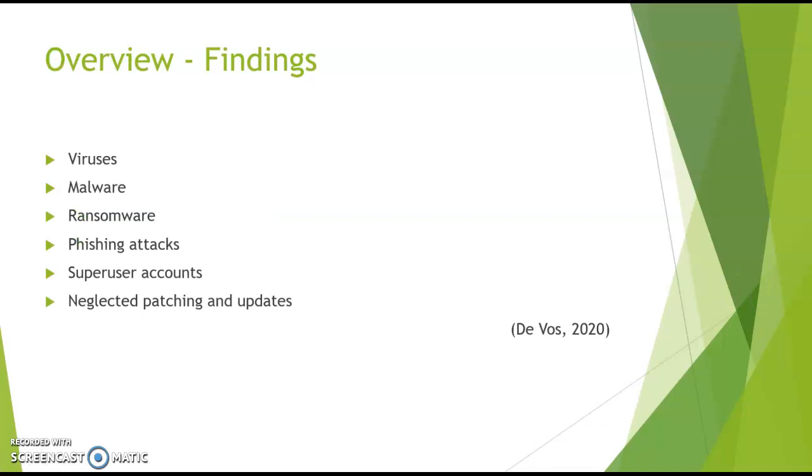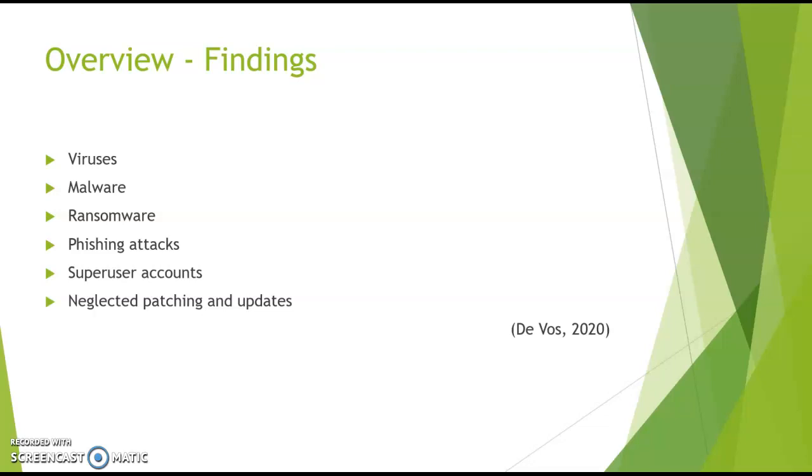So to provide a broad overview of the findings, the following slides will identify the threats and vulnerabilities that were uncovered and solutions for them. When the assessment was completed, it uncovered viruses, spyware, otherwise known as malware, ransomware, phishing attacks that were successful in getting through the email system, as well as numerous super user accounts with unlimited privileges that could very easily be used by cyber criminals.